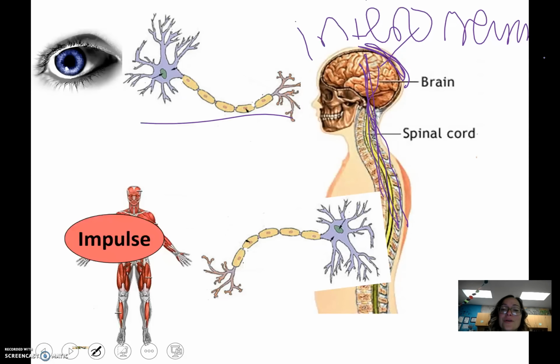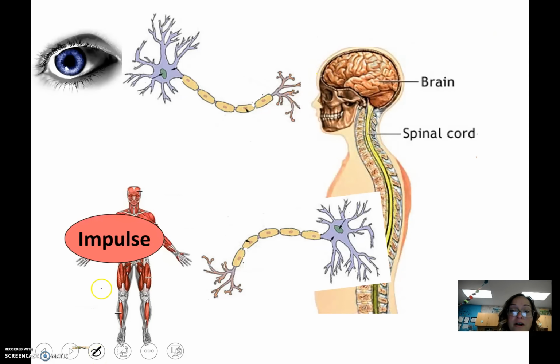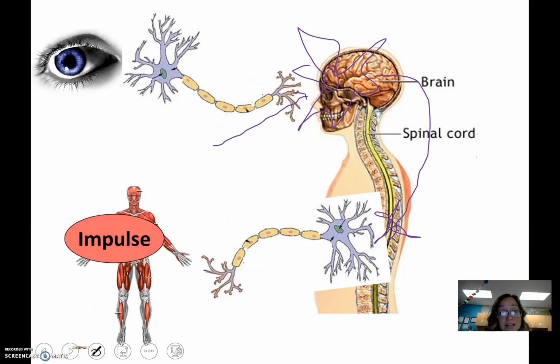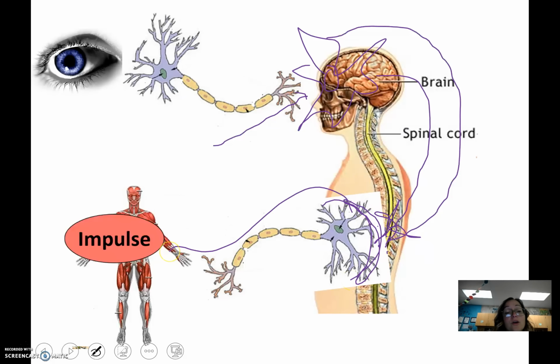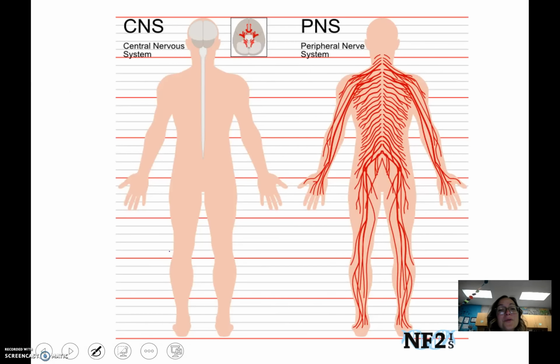The way it works is you have your sensory neuron, and then here you would have your interneuron. So there's your dendrites, and then you would have your axon and then your axon terminal. So the message would come into the dendrites from the sensory neuron, travel in the interneuron to a motor neuron, where it would release neurotransmitters, and the dendrites would receive that information and then pass it on to your muscles or glands.